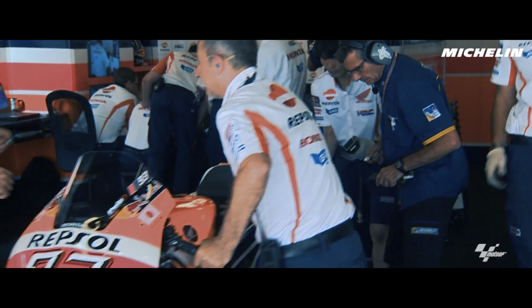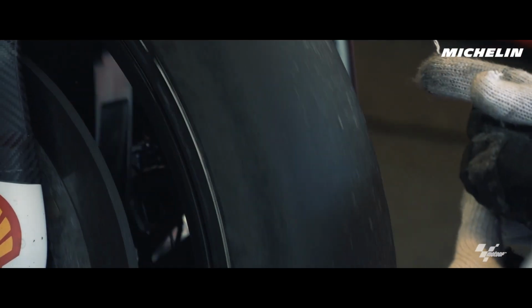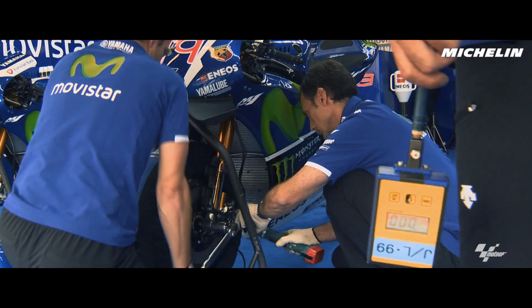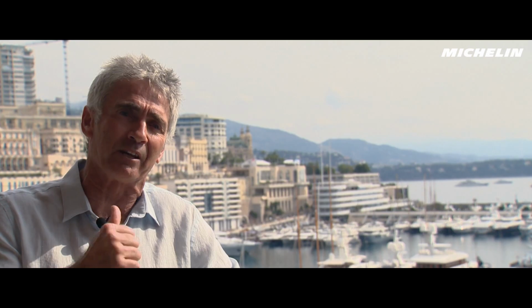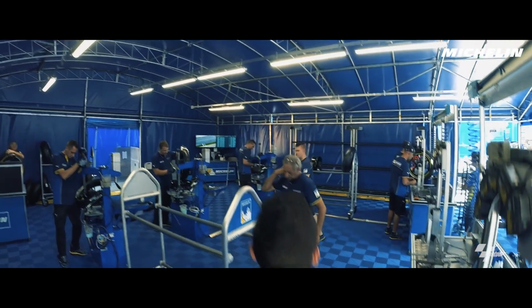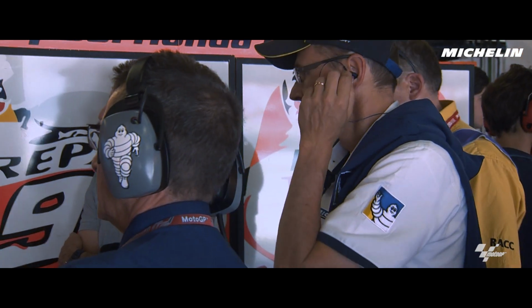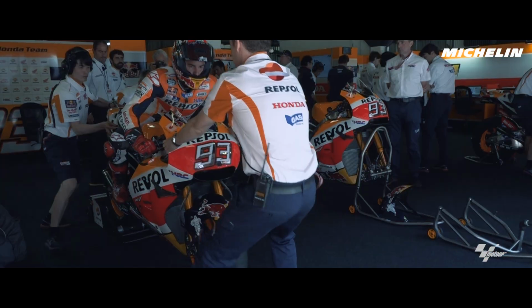Setup for Phillip Island's always a little bit tricky because it's so fast and flowing. You need a fairly neutral type of setup, to be honest. Tyre wear is such a big problem, especially for the rear, but equally the front's getting quite a hard workout, and especially on the left side of the tyres, both front and rear. I really believe that each rider at that level has a good understanding of what the tyres are, and then it really comes down to their strategy of how they want to sort of play the race out.